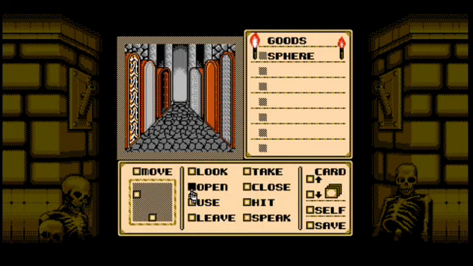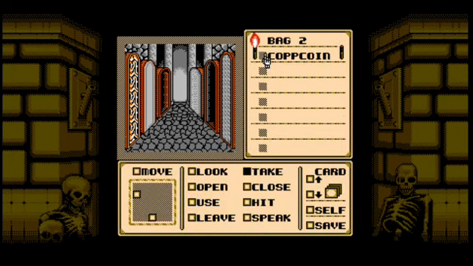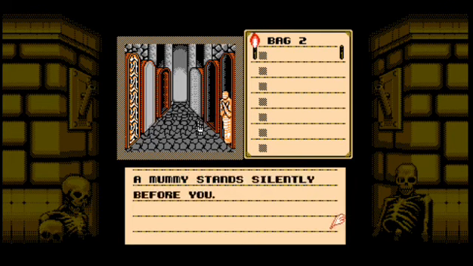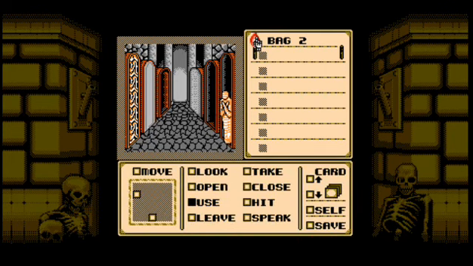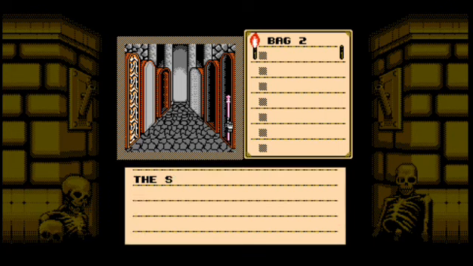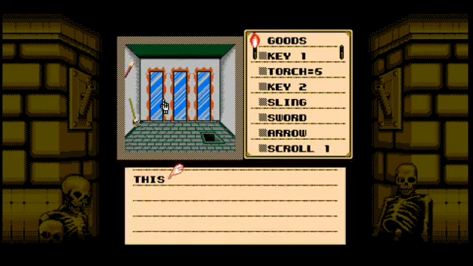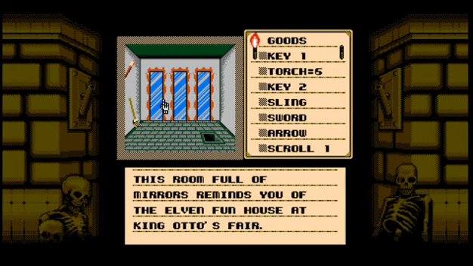Okay. You want to take that? Okay. You want to open this. Okay. Use this. You want the scepter. Okay. Don't open any more in here. If you do, you'll die. Okay. Now, you're back where you were supposed to be.